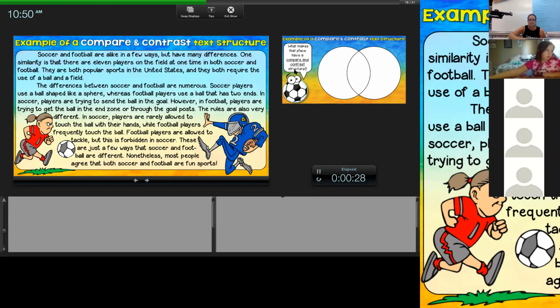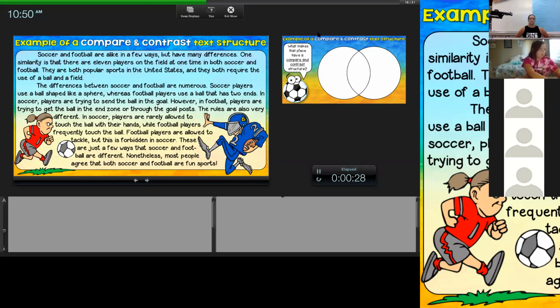Soccer and football are alike in a few ways, but have many differences. One similarity is that there are 11 players on the field at one time in both soccer and football. They are both popular sports in the United States, and they both require the use of a ball and a field.